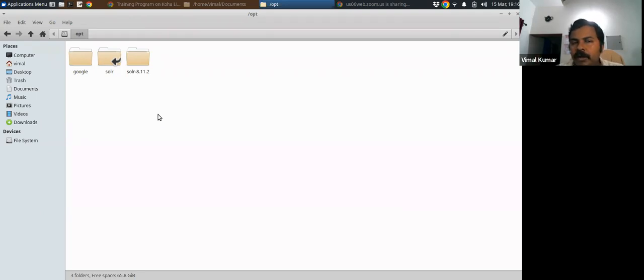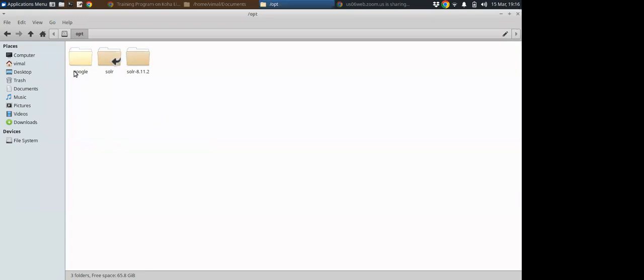Suppose we install applications from outside their repository, such applications' files are stored in the OPT folder. For example, if you install AnyDesk or TeamViewer, that is not part of the Ubuntu software repository. That's third-party software. It is installed in the OPT folder. See here, for installation of DSpace, I installed Solr. I downloaded the source code from its website and installed it.